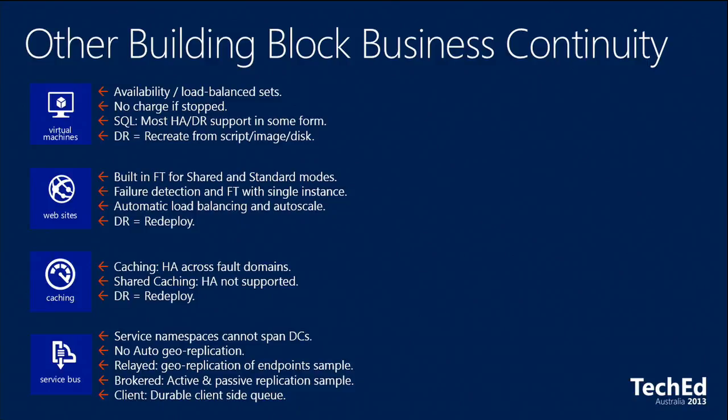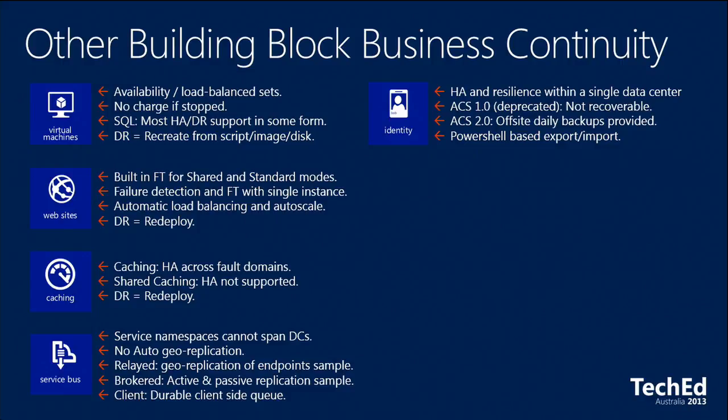The reverse of that is on the client. My application might actually be able to handle the fact the service bus is down, but I must not lose the message because that represents durable state in my application. And so we have this sample, which is a durable client-side queue. The idea is if my queue's not available when I'm trying to post to it, the sample uses MSMQ locally to post to a local queue. You can also obviously use a database or whatever. The idea is not to lose that state.